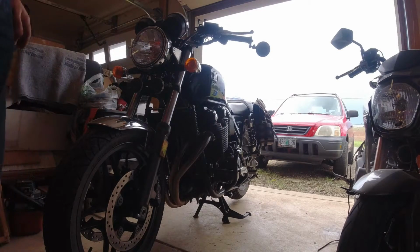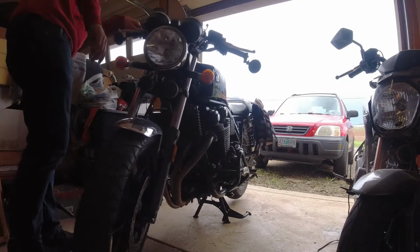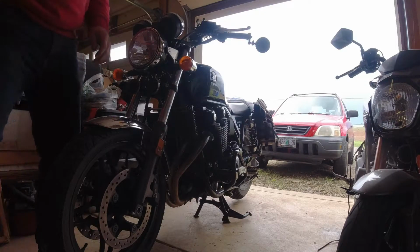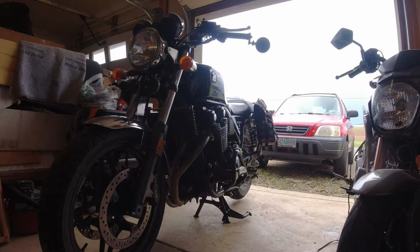This is my 2014 CB1100 Honda. It was Honda's attempt at a Neo Retro. They beat everyone else to the game, so much so that they ended up discontinuing this shortly after. And right before Yamaha came out with the XSR and Kawasaki the Z900 Cafe and the W800. Let's get it done.